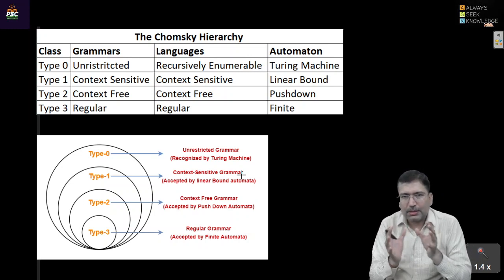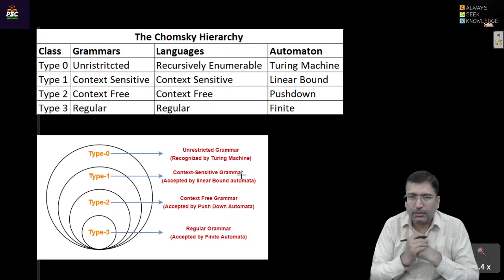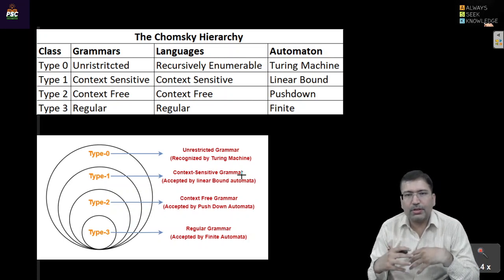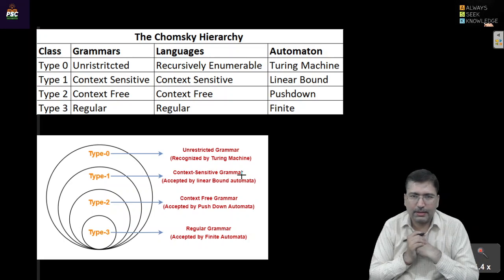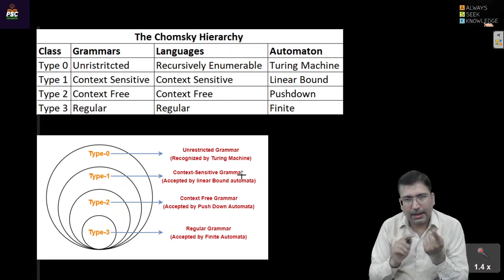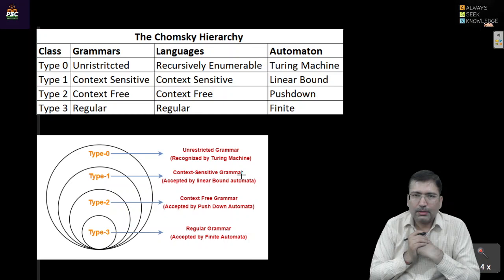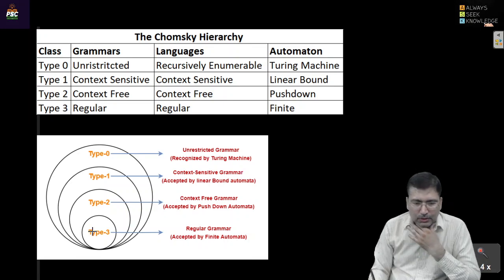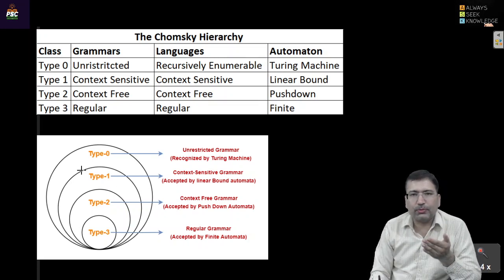So a language is considered powerful if it has the power to generate more legal sentences. Okay, so the vocabulary and the number of sentences we take into consideration as the power. So if I am saying here type 3 is the subset of type 2, type 2 is the subset of type 1, and type 1 is the subset of type 0, that means out of these 4, type 0 is the most powerful language. Type 0, that is using unrestricted grammar, is a recursively enumerable language, right?